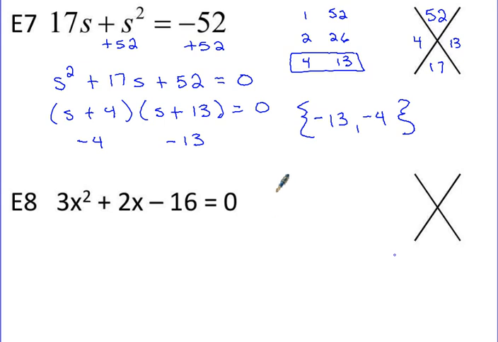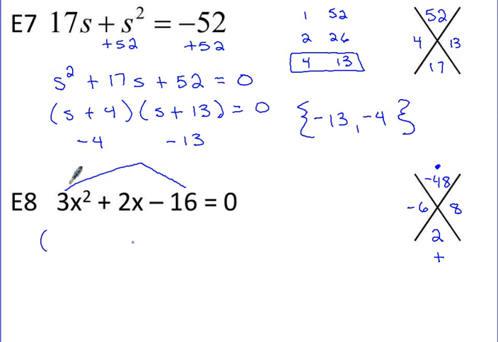For the next one, everything's already in order. We don't have a GCF that comes out of all of it, so we just put the first one times the last one on top. That means it's going to be negative 48 on the top and 2 on the bottom. So I'm looking for two numbers that multiply to give me negative 48, but add to give you 2. Most people see these pretty quick. It's going to be 6 and 8. The negative is going to have to be on the 6, the positive on the 8.